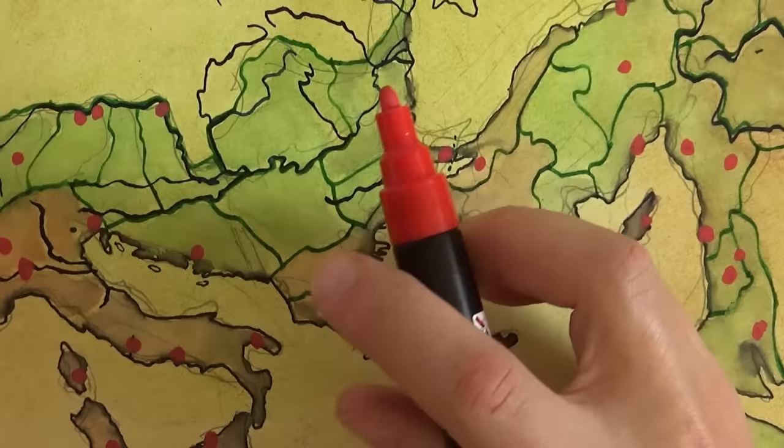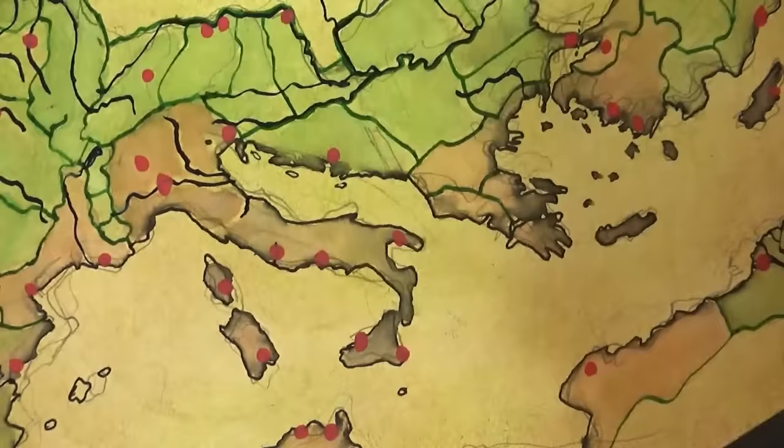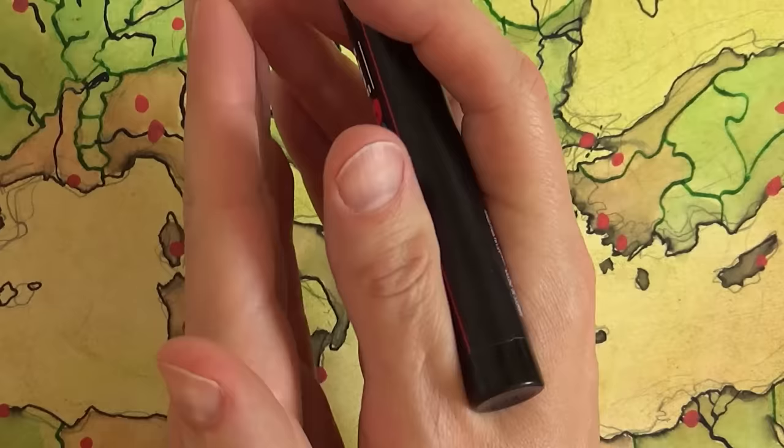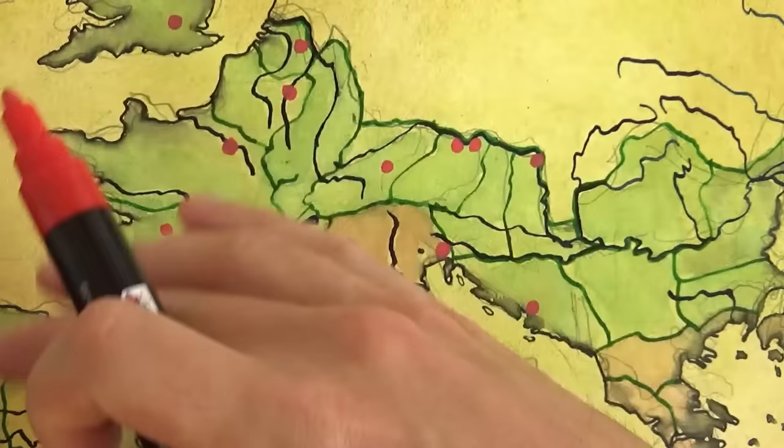But yeah, in 395 the Roman Empire was split in two halves. The eastern part, Eastern Empire, and the Western Empire. And quite soon the Western Empire fell because there were so many invasions from Germanic tribes, the Visigoths, the Vandals, because it was the migration time period in Europe, Northern Europe, all over Europe.